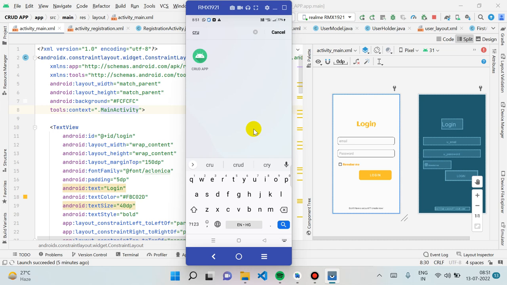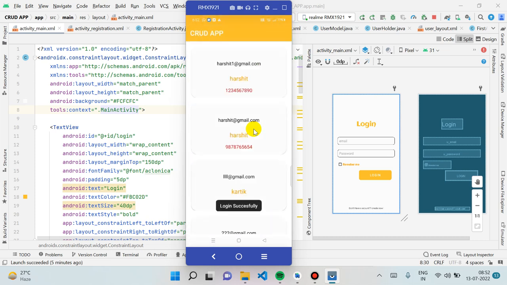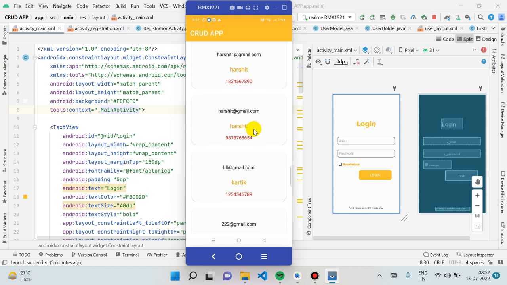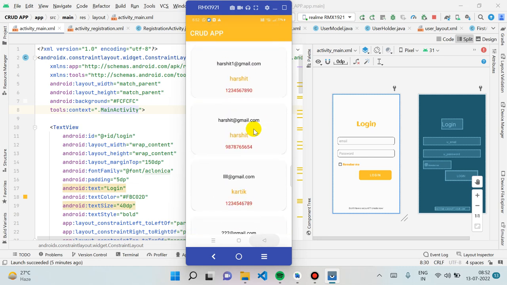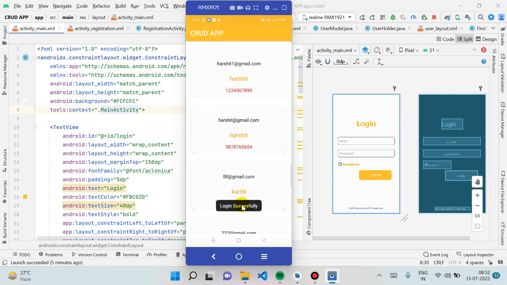CRUD application. And now let's see, guys, we don't have to log in again. And every time we are logging in, what is happening, we are just entering into our page, right? So this is really great, right? So now what we're gonna do, we just gonna get one logout button. So after putting here any logout button, now what will happen, we will have a power to log out.